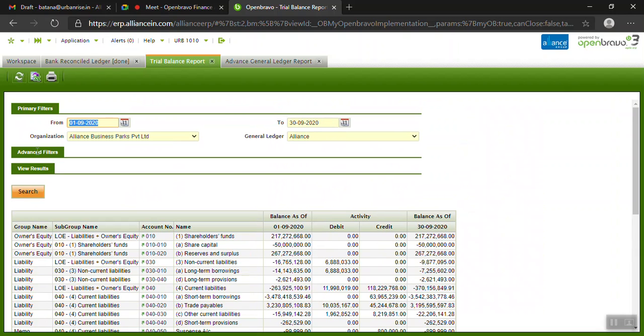Correct, correct. So there might be one difference that you might have seen. Let's see, in Tally we have, for example, I think your team is auditing our business parks, Chennai residential developers and urban race projects LLP. I'm just taking three entities I know. So in Tally we have different structures for all these three companies. Correct? So I might have different grouping. Since everything has its own chart of accounts, the grouping ended up differently for each Tally account.